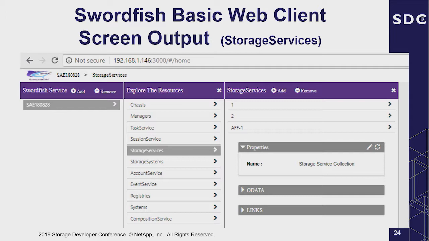As you click on what you're interested in, it'll throw up a panel to the right and give you that information. If you run into the other side, it starts sliding all the panels to the left, and so you're going to slide over. If you want to get back fast, it turns out this little chain gets thrown with each panel that goes up. So if you want to go all the way back to storage services, you can click on here and it tosses all the panels to the right of that. So you can get back really quickly to whatever it is you're looking at. And I think that I just wanted to give a taste for what the basic web client does.